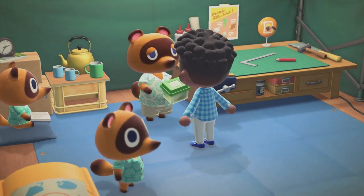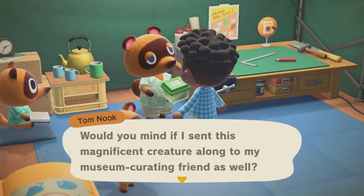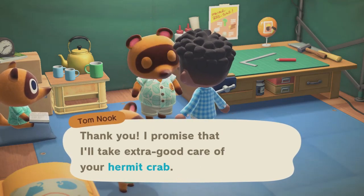It's a mermaid crab. Oh, what a catch. I do believe this is a hermit crab. Would you mind if I sent this magnificent creature along with my museum curated along to my... Fuck it, you see what it says. Okay. Thank you. I promise that I'll take extra good care of your hermit crab. Do I get it back?